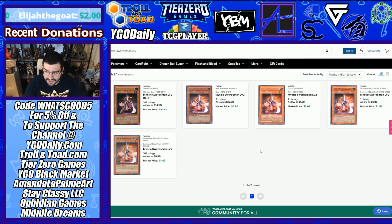And Mystic Swordsman level 2, the commons are now towards $10, even Legendary Collection Joey World Structure Deck getting bought out, and this is kind of a niche tech option within the format. I'm a gambling man. I like Sasuke Samurai number 4 in the format, where you flip a coin and hope to negate the flip effect monster, but then also when they come at you in battle, you get a chance to take down those monsters, and you'll run over the flip monster anyways. Yeah, I actually like that, and one of my friends topped a regional with that back in the day.